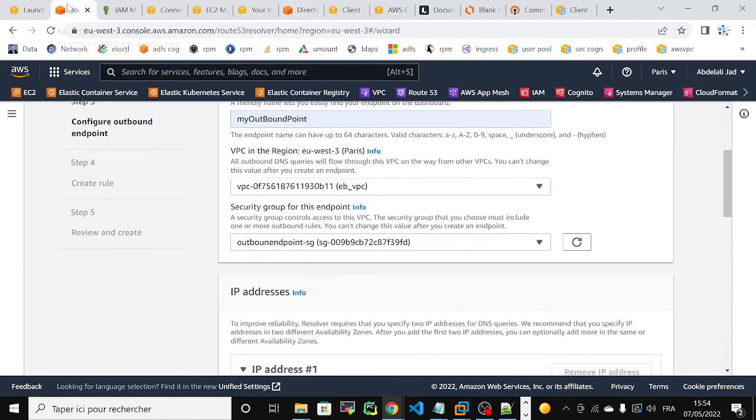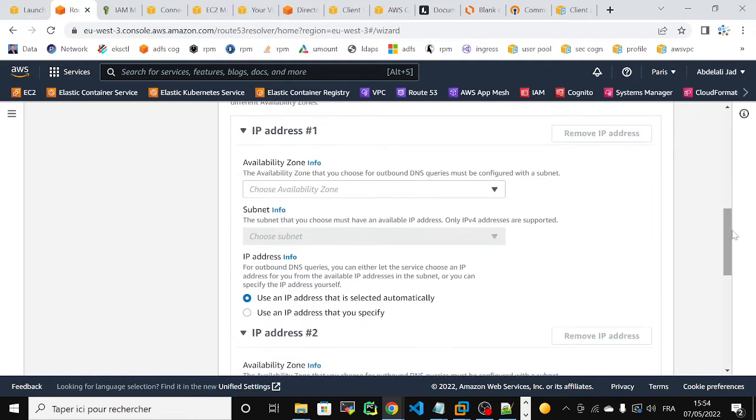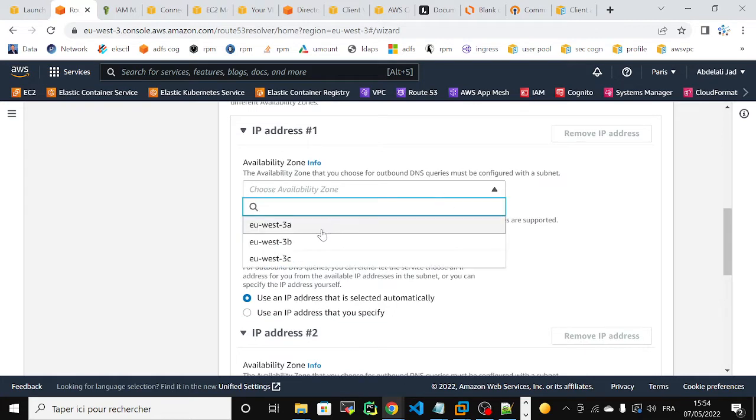Then come back here and scroll down, and here you choose an availability zone.